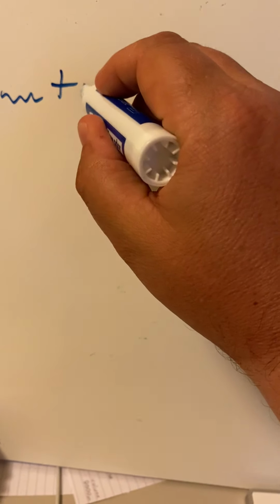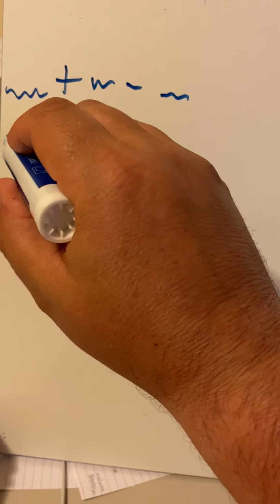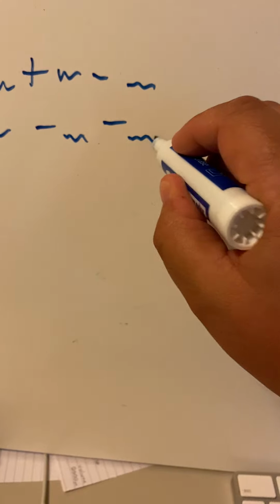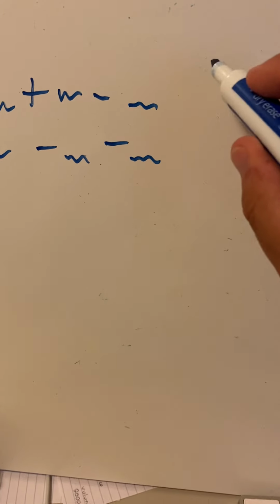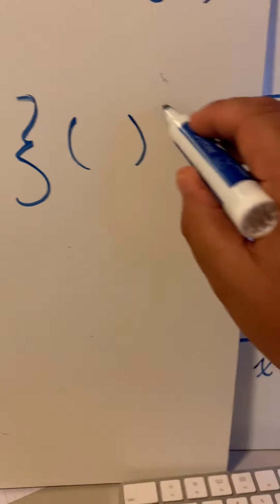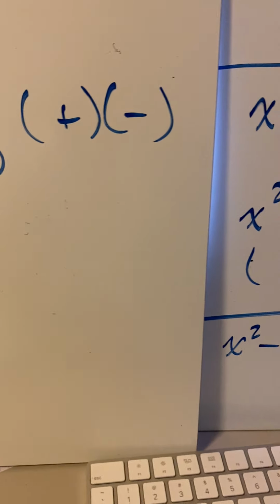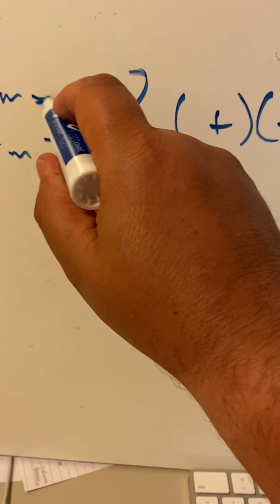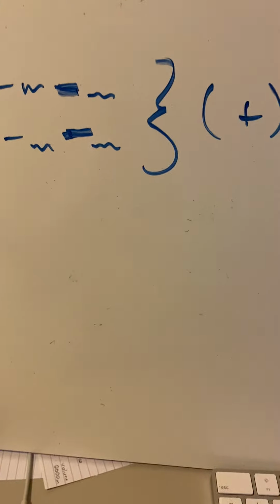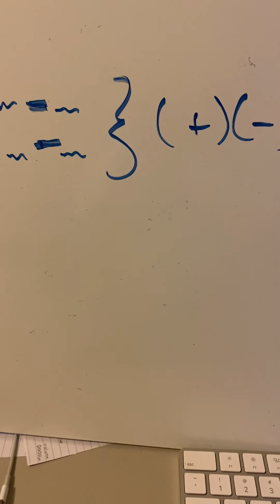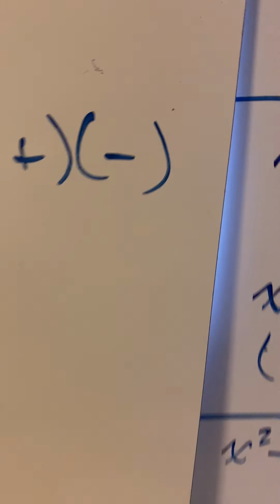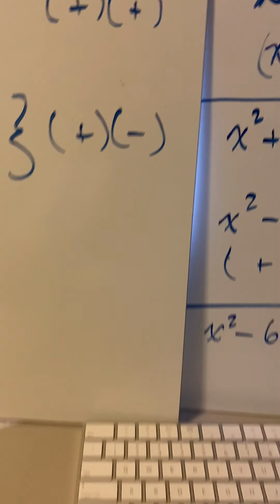So your trinomial, if it is blah, blah, blah, plus, blah, blah, blah, minus, blah, blah, blah, or blah, blah, blah, minus, blah, blah, blah, minus, blah, blah, blah, if it is this, it will always be the binomials plus minus. They'll be opposites. So if it ends with a negative sign, okay, if it ends with a negative sign, done deal. It's got to be a binomial that breaks down this way.